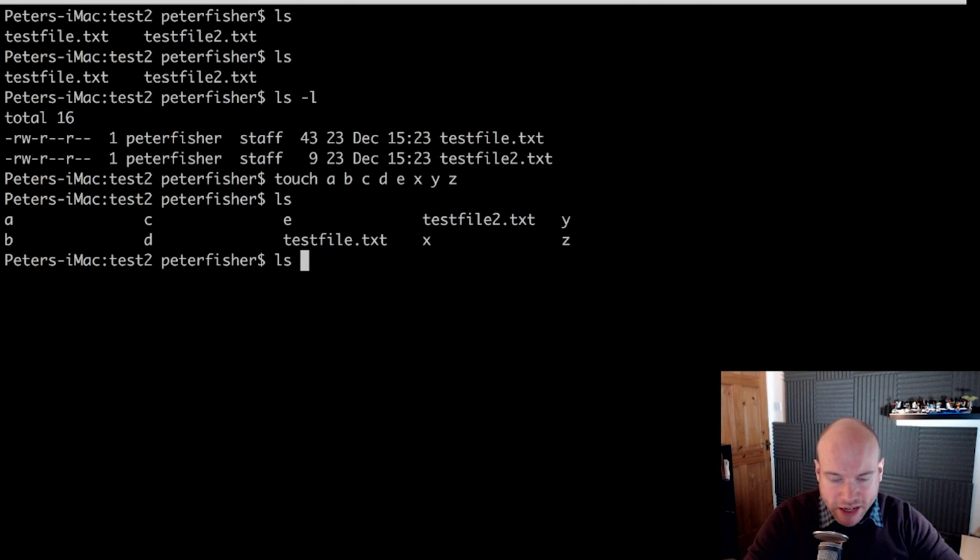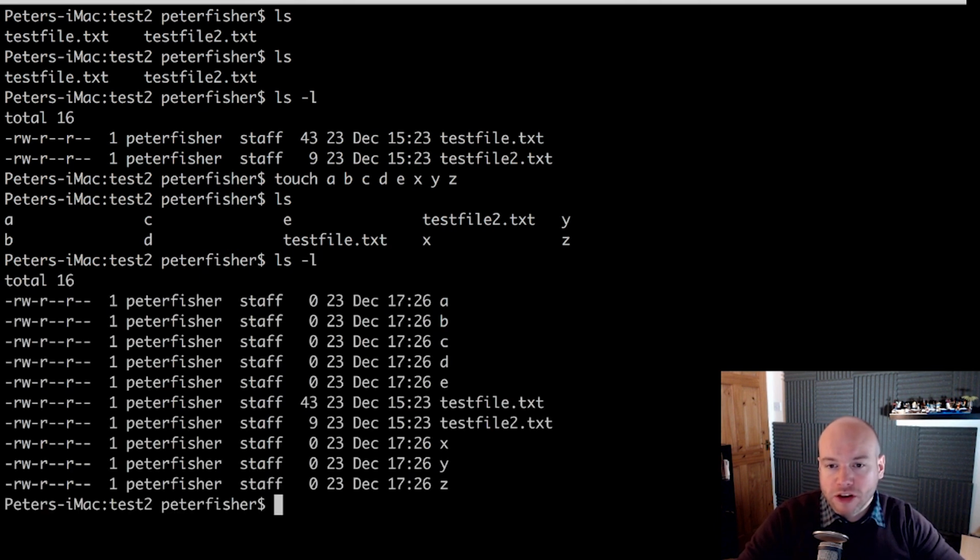If we did an ls -l, then you should see them listed like so. The first one we created here was A, and the last one was Z, and you can see the timestamps have all happened in the same minute. So I'm going to wait for a few minutes and then add another one, and I'll do that in just a moment. Now I just want to talk about the ls command in general.